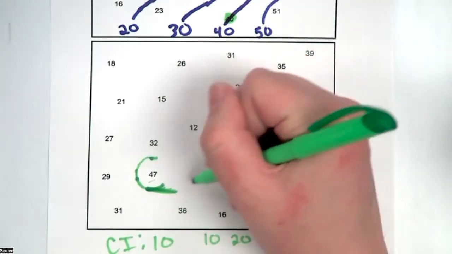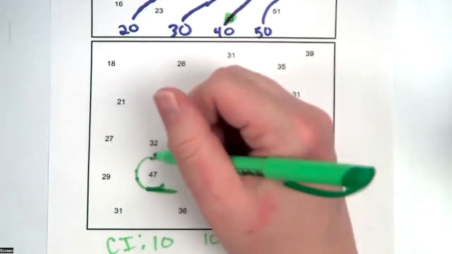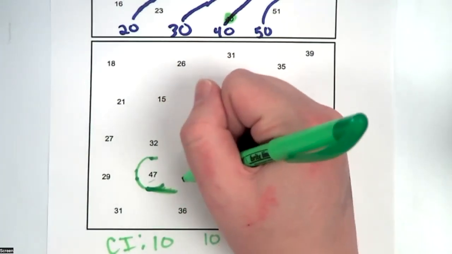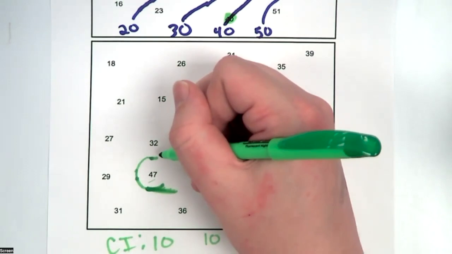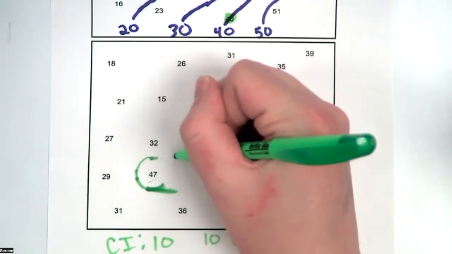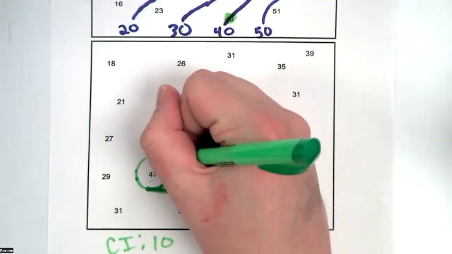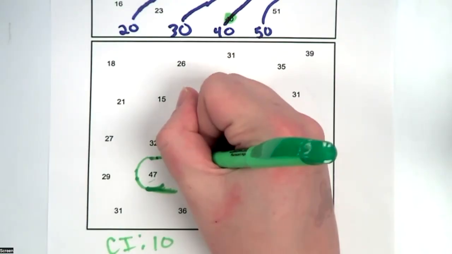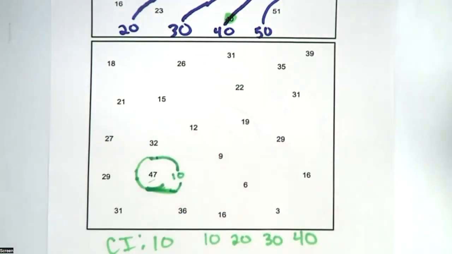Now, I know for a fact I can't escape out this way because I have some really low numbers here. So it looks like I'm probably going to have to bend back up, but we'll come around to the other side and see where we can go from here. So from here, I can't go up. I can't cut across. I just kind of have an open space. So I'm going to be cautious. I'm going to make a little loop here, and I'm going to label that. That's okay to have a loop that stays entirely on your page.